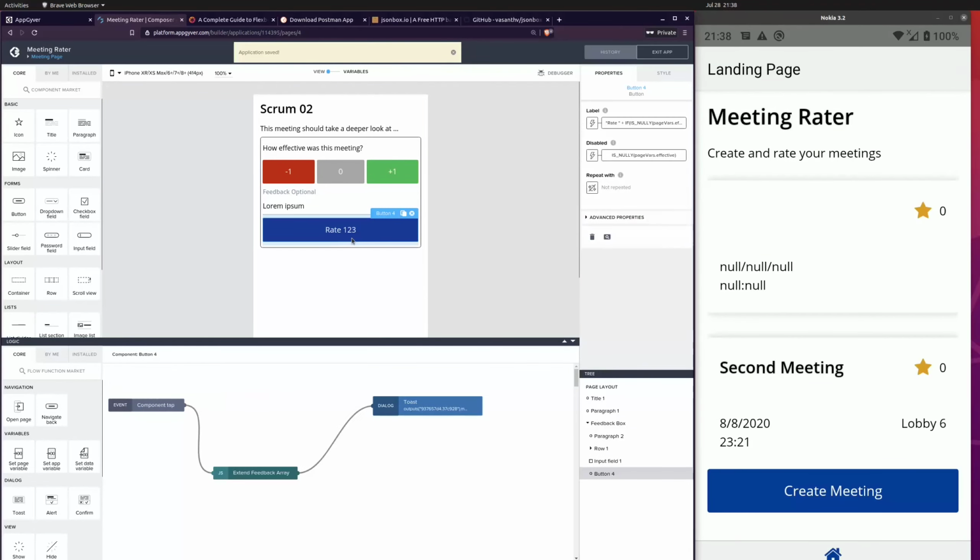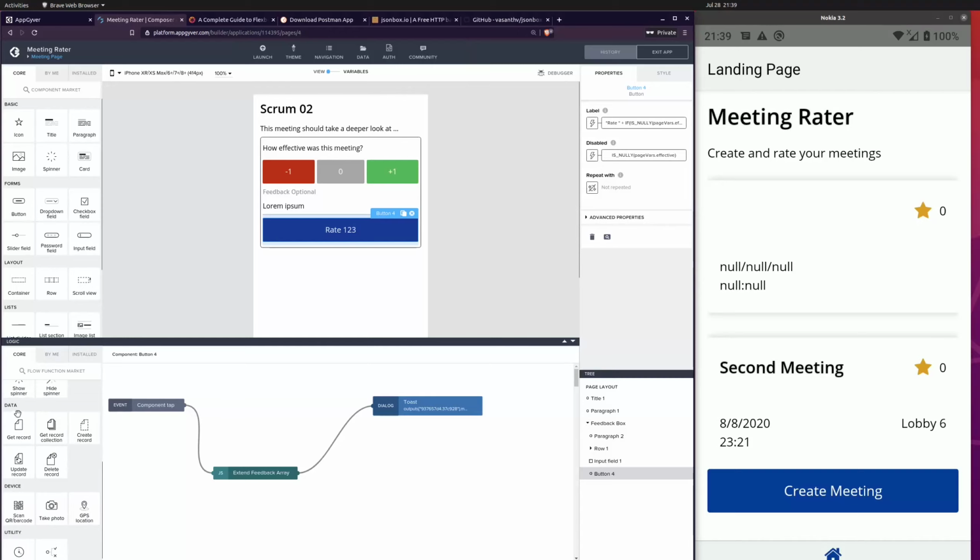Okay. And now we just pull it out from the data group, create new records, connect it. So it goes into meetings.